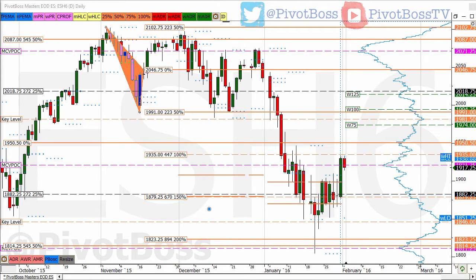Taking a look at the daily time frame of the ES here. Friday, we had a major squeeze event. Prices held off of the 1879s and then squeezed through that previous week's high price and rallied to our first target and just within 6 points of our second target. 1921s was reached. 1933 was the high. I talked about 39 being the next point of emphasis that we need to reach.